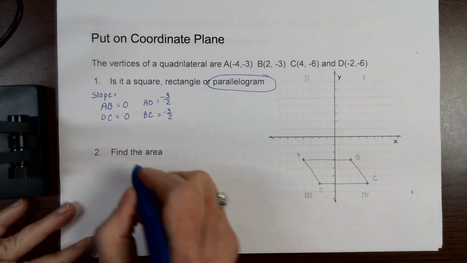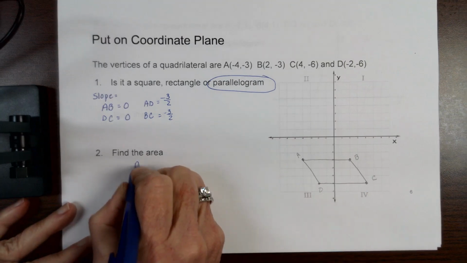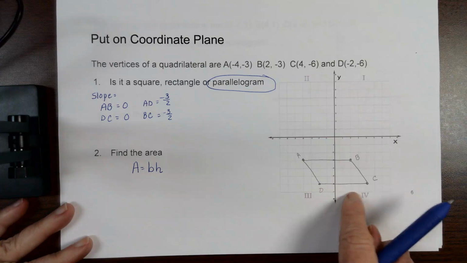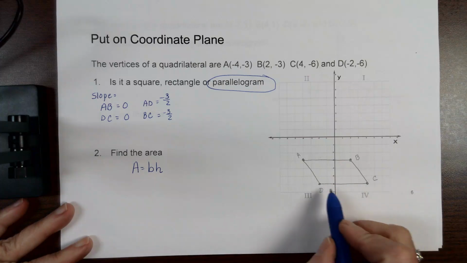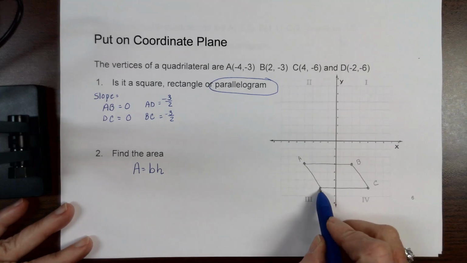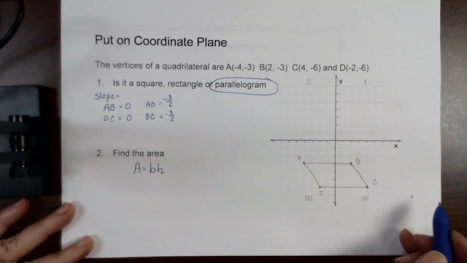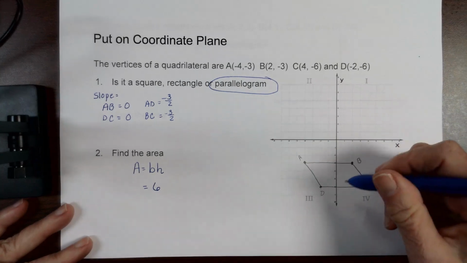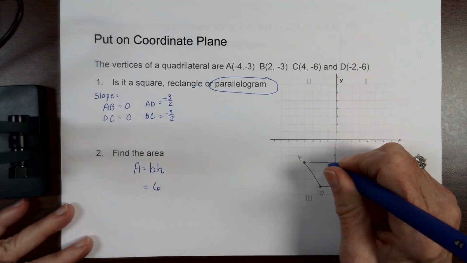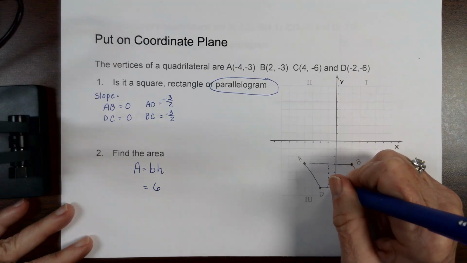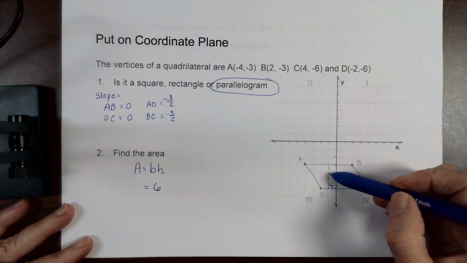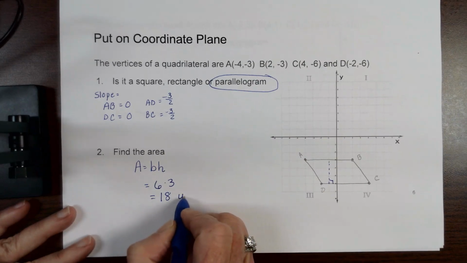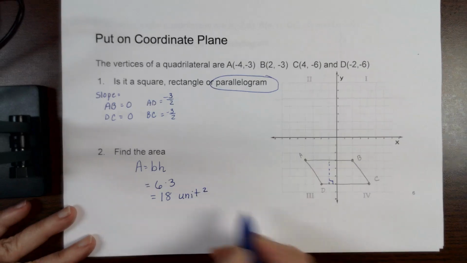So it tells me to find the area. Now remember, the area is equal to base times height. Now this one's easy. If it was crooked, I'd have to use the distance formula. But because this is completely horizontal, this is from -2 to +4. So my base is 6, -2 to +4. If I check my height, I'm going to go up, if you will. That's going to be my height because it's perpendicular to it. I'm going to go up 1, 2, 3. So I have 18, and I don't know the particular unit, so we'll just call it units squared.